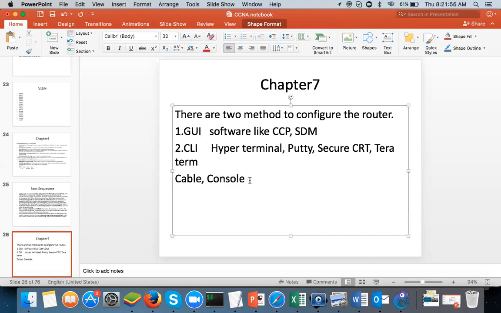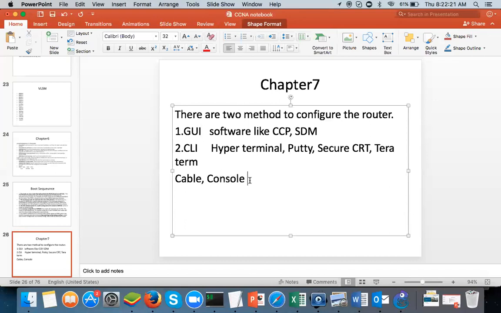One end will go into the router and the other end will go into the computer COM port, that is normally called COM port. Then the other RJ45, which goes to the router, is not for data transfer. For data transfer, we have to connect the Ethernet cable.